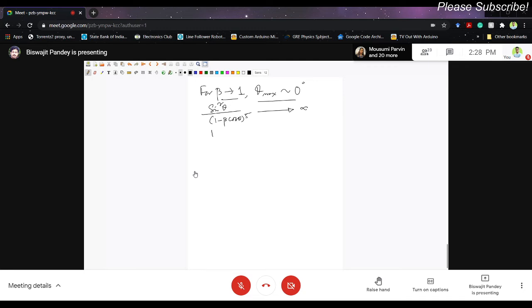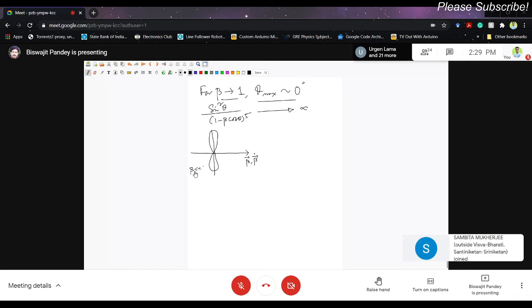So in case of a non-relativistic point charge, what was the radiation pattern? That was quite simple. We have already shown that they are exactly identical, as we can have the same formula from the relativistic formula. Suppose the velocity and acceleration are along the same direction. So in case of a non-relativistic point charge, we already know how the radiation pattern should look like, right? It is something like this. This is known to us, right? So this is the case when beta is much less than 1.